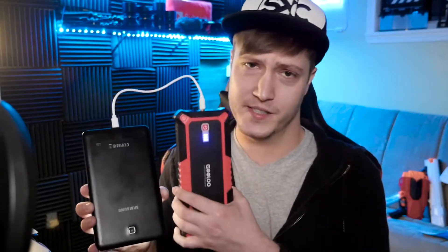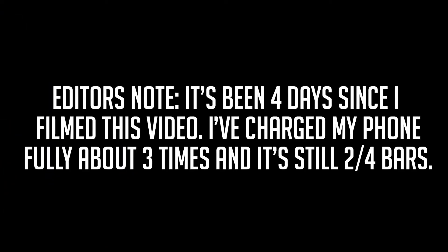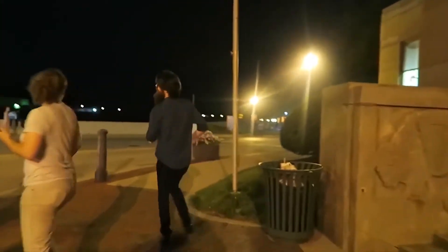I didn't test the car jump, but seeing how strong and powerful this thing actually is, I have no doubt about its ability to jump a car. If I had to guess, I'm going to be using this probably for the next week before I have to charge it again. I'd like to see how many full charges I can get off my phone, but it would take far too long to actually kill this power bank. Which makes me think — if Pokémon Go was still as relevant, you'd be able to play that game forever. I wish this product was out a year ago when that was super popular.